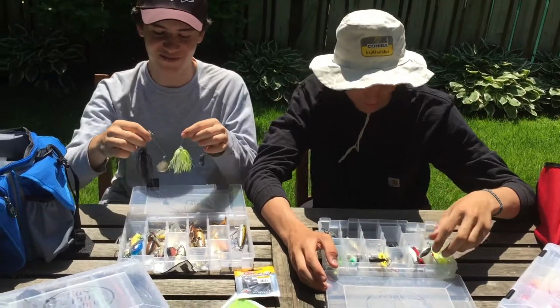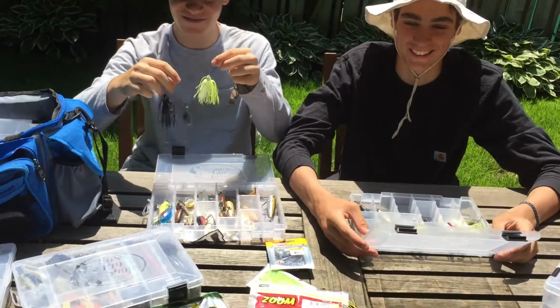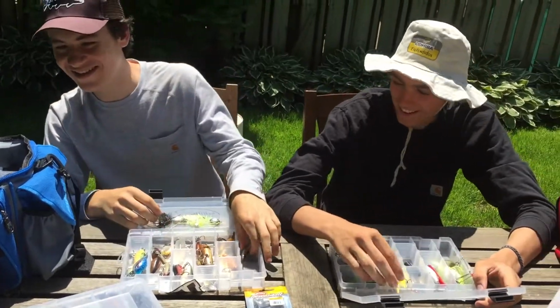And I've also got a couple spinners. You got that black for those darker days, and that chartreuse and white. These both kill it.